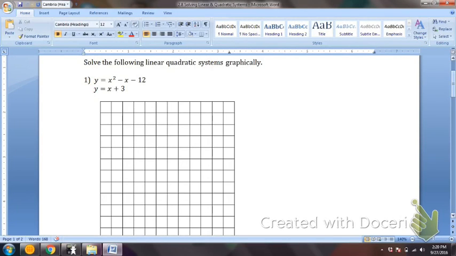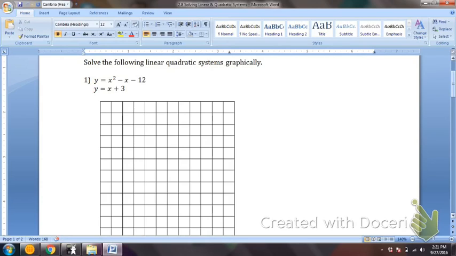All right, 2.8 is dealing with both a quadratic and a linear equation. So we're going to graph both of them on the same graph, but we're going to use our calculator to help us. So that's why you have a graphing calculator in front of you. Before we do anything with our calculator, I would like for you to, with me, write down on the side of your paper the steps to be able to put this into your calculator, okay?